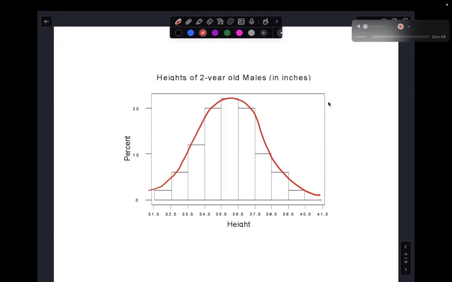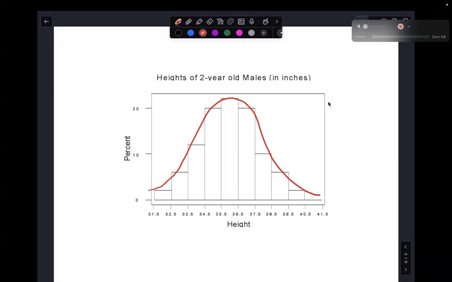Any of you who have kids, you ever go to the doctor and they pull out this chart and say that your kid's height is in the 50th percentile and their weight is in the 82nd percentile? This is what's happening. This normal curve thing is what's happening. They're looking at where it falls on this normal curve. If your kid is in the 50th percentile, he falls right there on the normal curve. If he's in the 97th percentile, he falls right there.